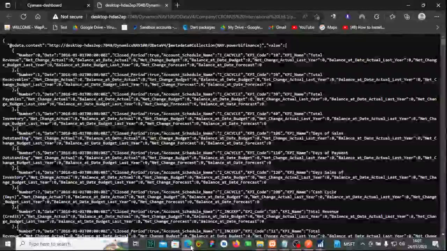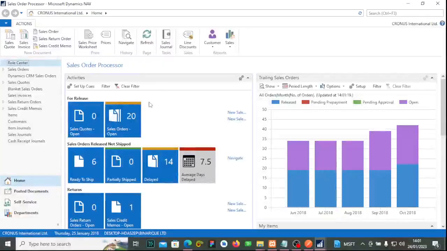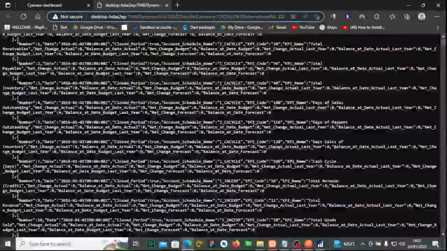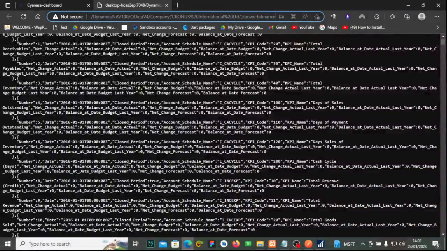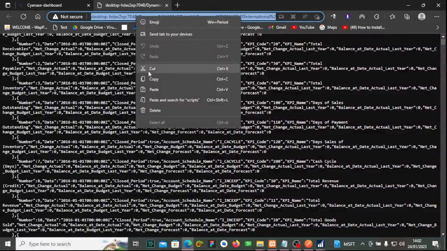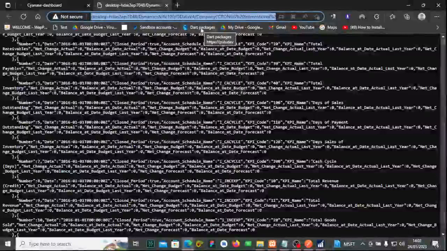By default, Microsoft Navision uses your Windows login, so you are always logged in automatically. That's why we are able to fetch these URLs in the browser, in Edge, without problem.